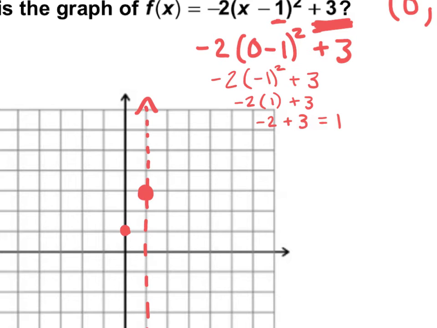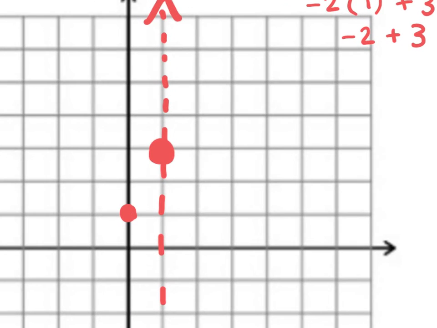Now the nice thing about parabolas is we have this axis of symmetry. That means that our graph is going to be symmetrical on both sides. So if we have a point that is 1 space away on the left side, we need that same point 1 space away on the right side. So our third point is going to be right there. So our graph has to be perfectly symmetrical on the axis of symmetry. So if we're 1 space away on the left, we need to be 1 space away on the right.